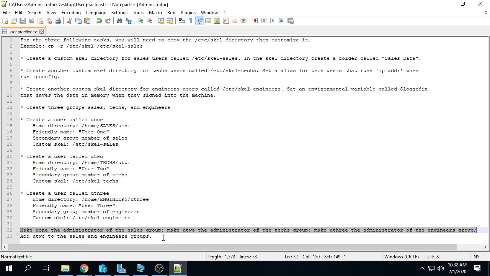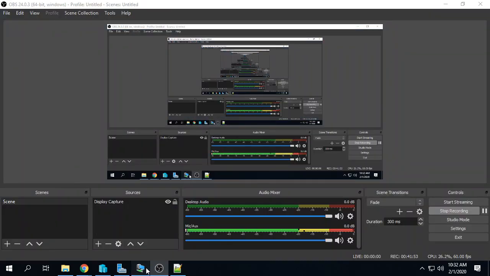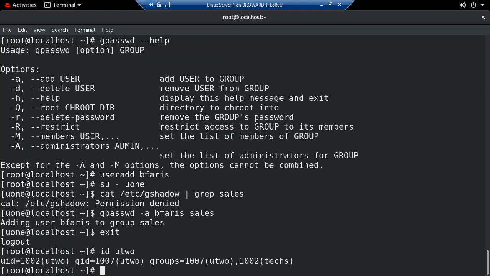So the last thing I wanted was to add the U2 user to sales and engineers. Now I could do it with usermod. I would need to see what groups U2 is part of. I can see that U2 is part of the tax group.